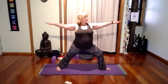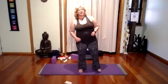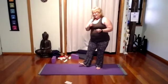Check there's not too much tension in the shoulders. And then we'll release the arms. And coming back to our center, we'll walk the feet in. So our next pose, we're going to move from a flying balance pose, and we're going to take it all the way through to a standing forward bend with a leg up in the air.